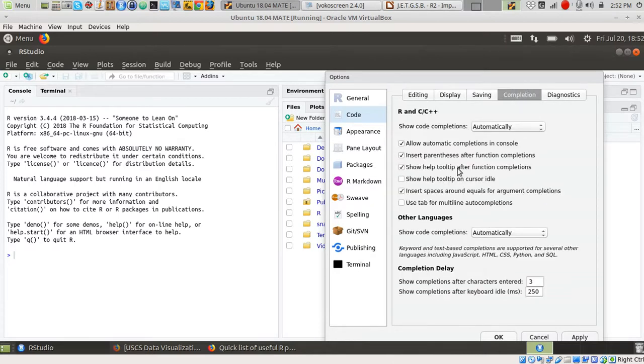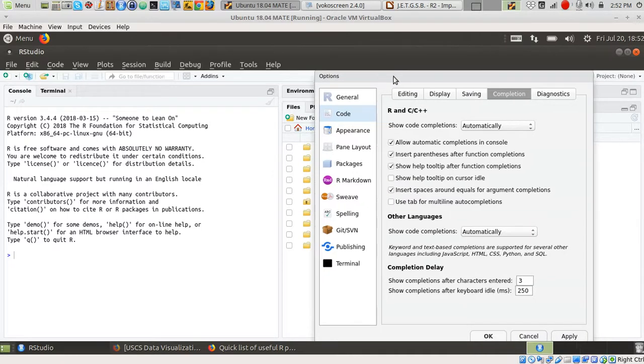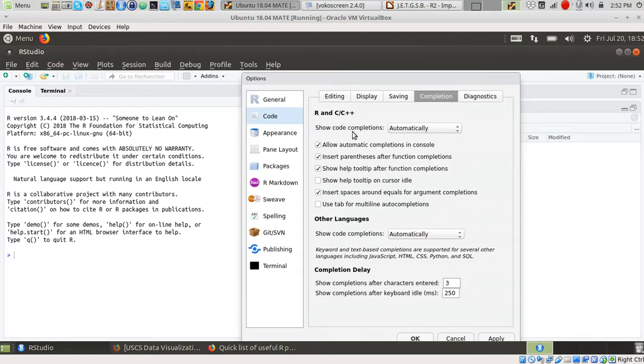Completion. Completion is very nice. Just like Linux has tab completion, R has completion as well. So you can actually have it do manually or automatically when you finish a number of letters or a parenthesis or something like that. How many completion delays? Well, right now it is set to the third letter. So once you type in 3 letters, it will make a suggestion. It will make that suggestion rather slowly. It will occur after about a quarter of a second.